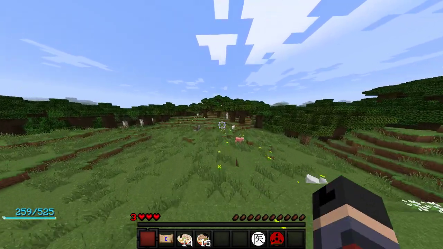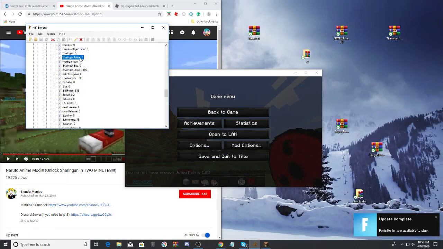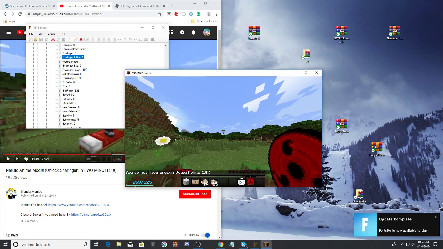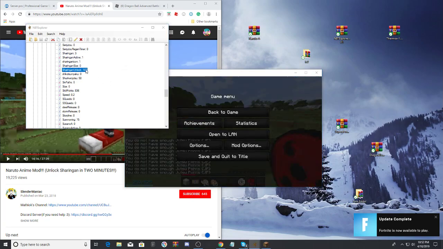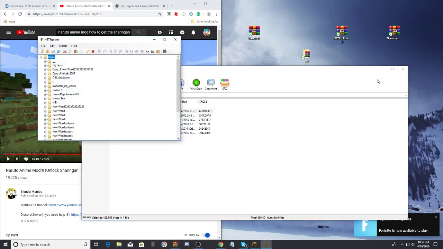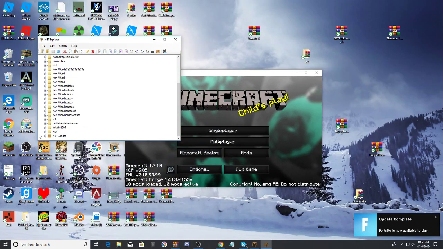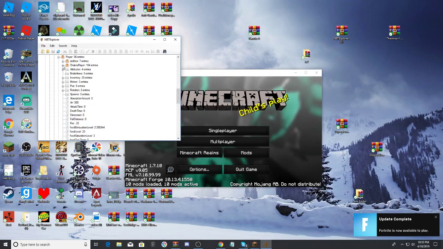Okay. Trying to get the Mangekyou Sharingan. Okay, get the Sharingan active. MBT Explorer, MBT. Leva.data, data. Player, chakra player.